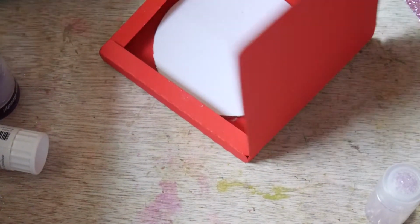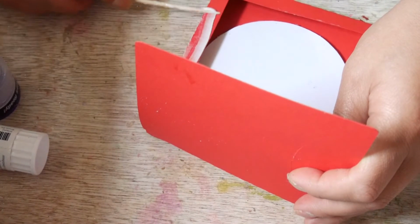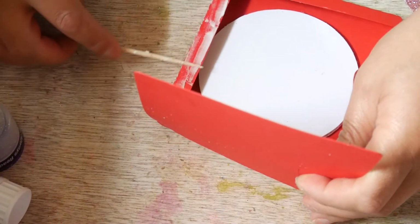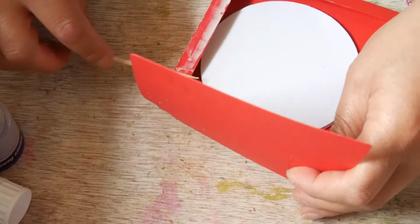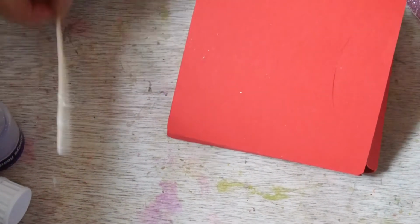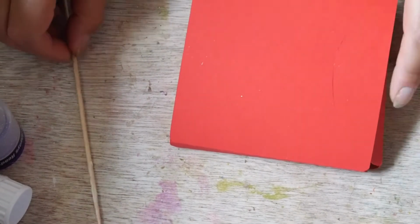close the box. I think I can do one now. I'm not going to do everything yet because I really want to make sure it's dry. Because when this falls off because it's not dry, remember I've used the glue stick for some areas and that takes a while to dry. I'm so scared actually. I might as well.